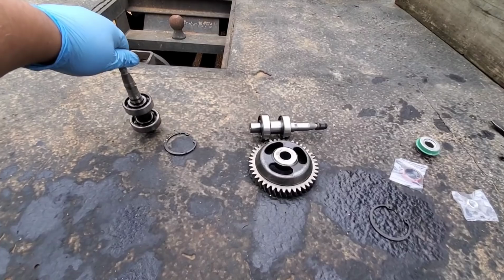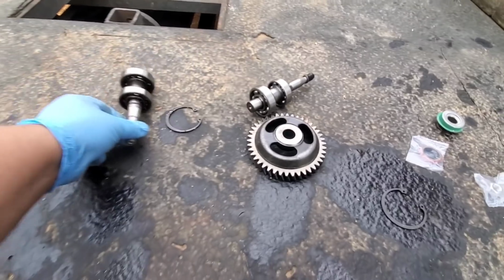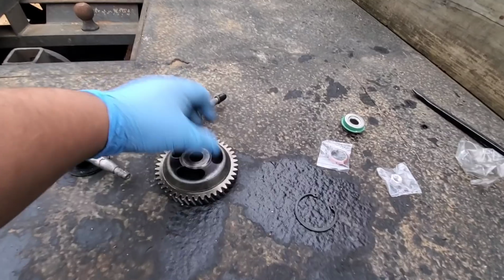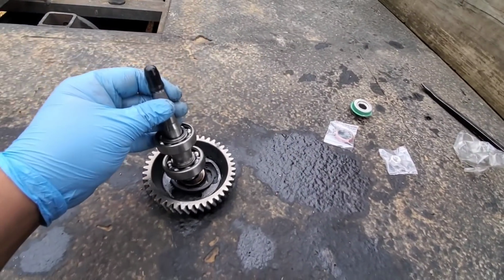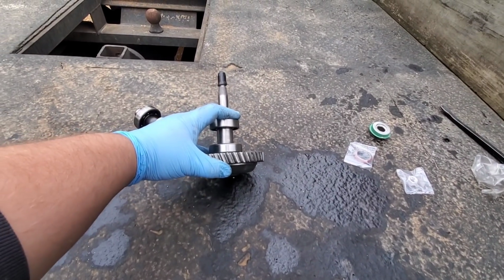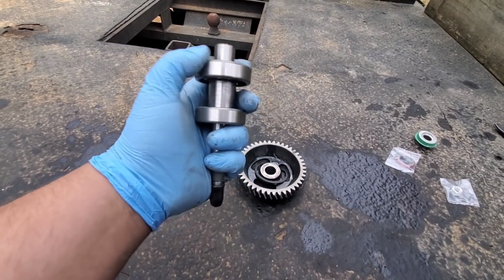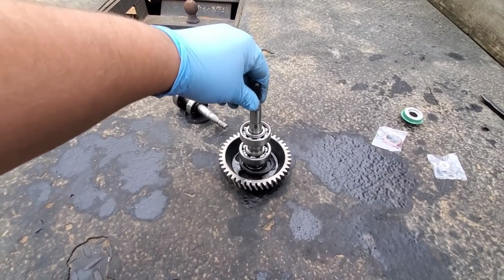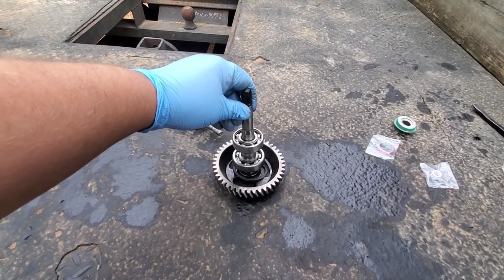So here's our old bearing shaft, snap ring, which the snap ring's probably fine, but I parked on an angle here. It comes with a new one in the kit, so we're gonna go ahead and do that. So we're gonna take the gear, put our snap ring on. Then we're gonna take this shaft and go back to the press the new one with the new bearings on. Now the bearings are really easy to put in. I've got a driver that goes around them and they just go right on there. But we'll get that pressed together real quick, and then we'll be ready to start reassembling everything in the pump housing. All right, we got it pressed on.